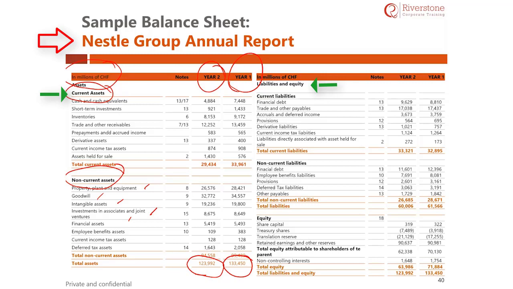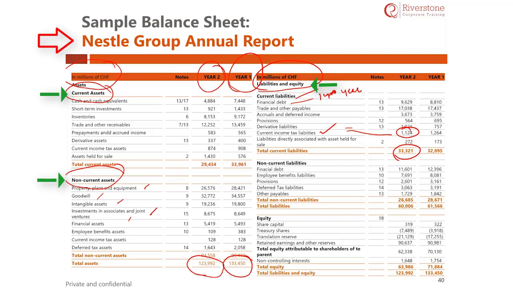Now, let us go to the liabilities. As discussed, the liabilities side includes the liabilities and the equities. The first ones are the current liabilities, which are similar to financial debt. Financial debt is the debt which is generally due within 1 year. Then there are the trade payables, accruals, provisions, derivatives, current income tax liability, and the total liabilities. The current income tax liability is around $1 billion, while the total liabilities are around 33 billion Swiss francs.